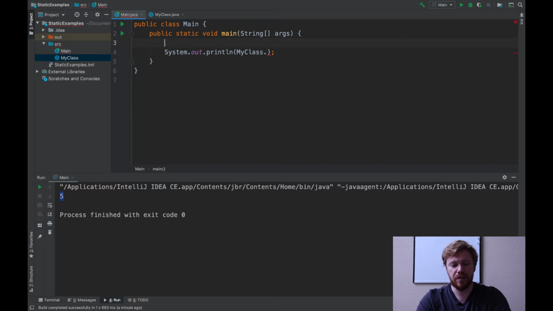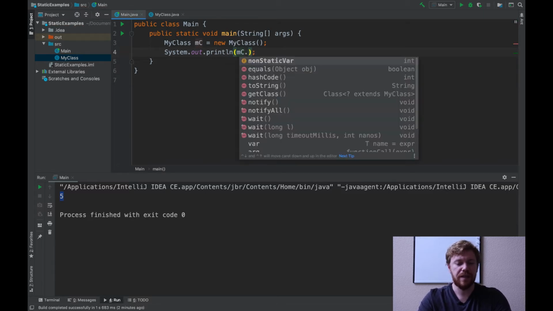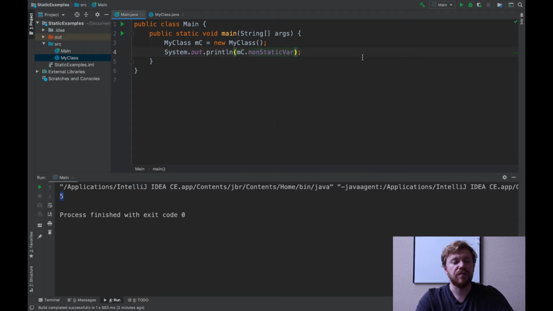So if we say myClass mc equals new myClass, instead of using the class name here, we use the name of the instance, the variable name, mc.nonStaticVar. Well, this is valid, and this should be nothing new to you guys. And so if I call this, I'm accessing the non-static variable, and you'll see it prints 10.